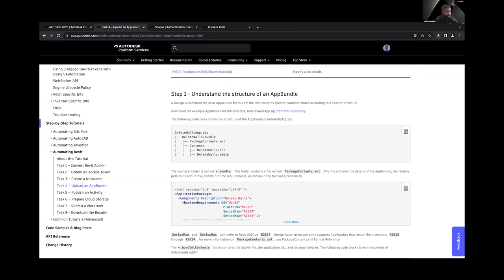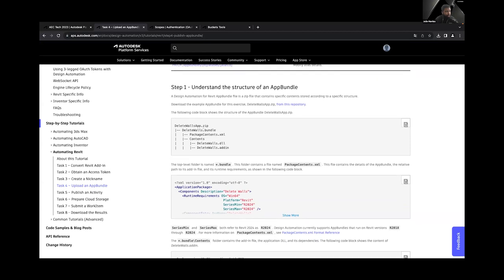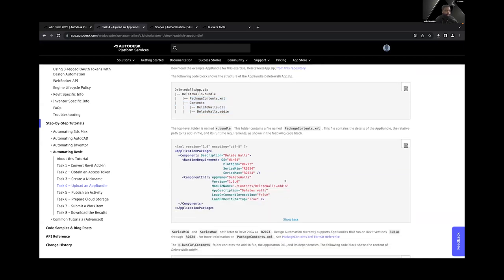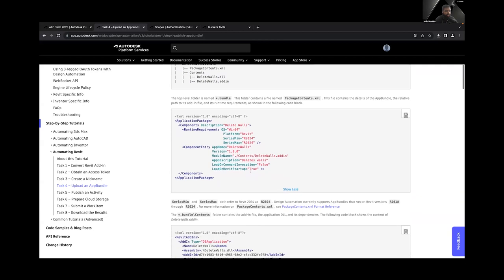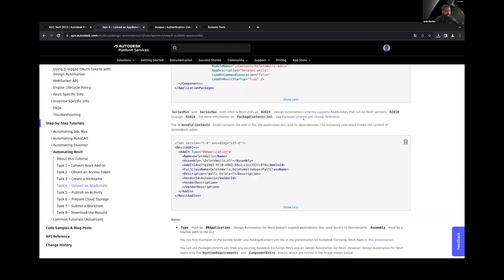To use this app bundle, we're going to have basically a folder. Inside this folder, we have the usual content that comes together with a plugin. For those of you that are familiar with writing a plugin for Avid, you usually need to specify these contents, saying which versions are supported. And then we have this XML file containing the full class name to access this code. We have the path to the DLL.